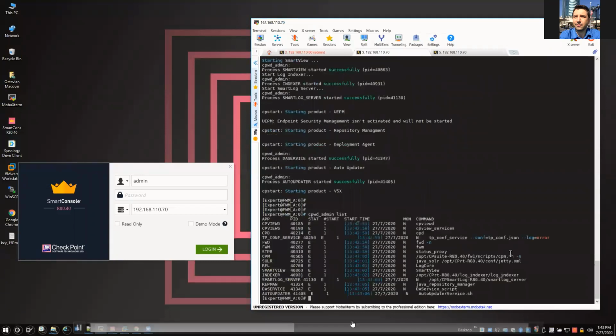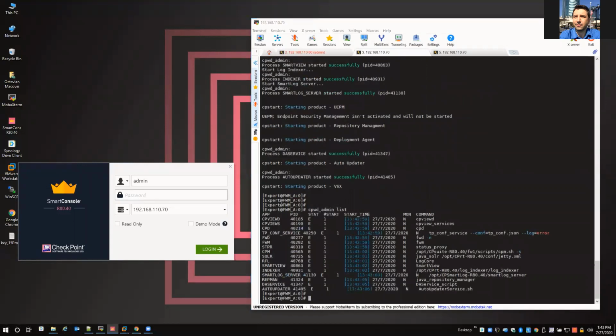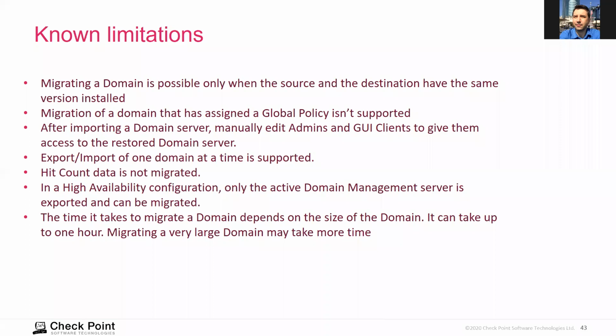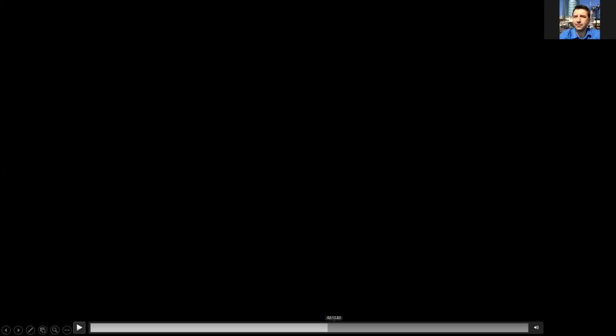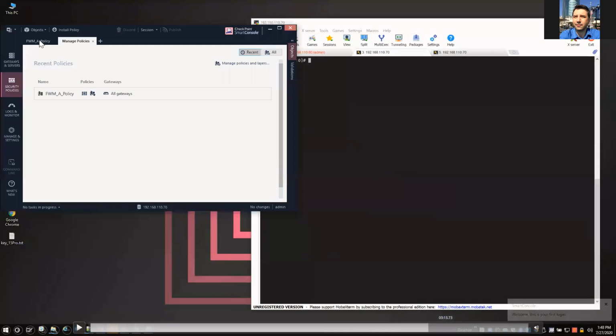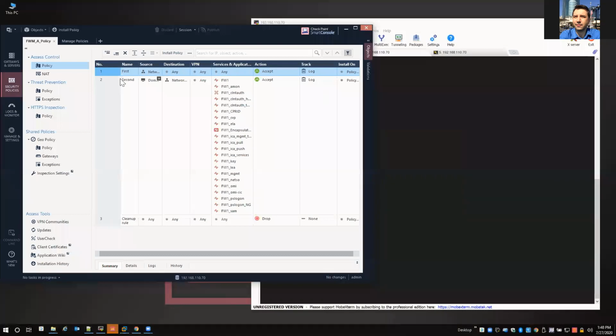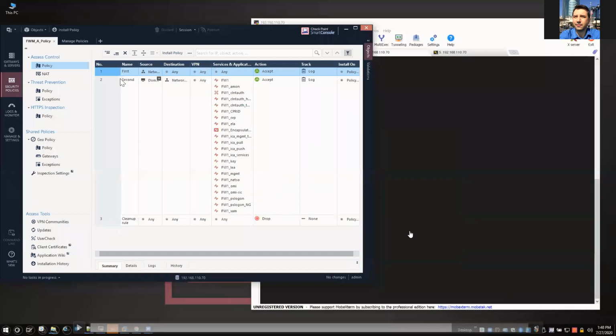after I did that, it stops and starts the Check Point processes. I'm connecting to the server, it is initializing. Okay, and I'm checking the policy is the one that I have on the domain Bravo. And yeah, here it is. So I'm on the .70, which is my security management server, and the policy is there. Okay, since we don't have a lot of time, I'm going to go to the next one.